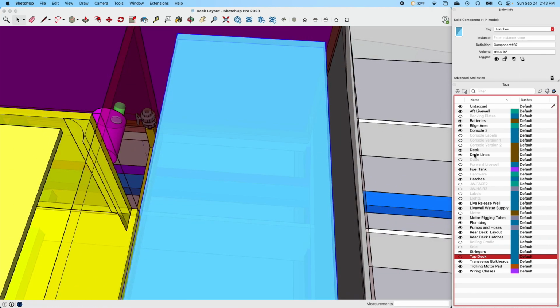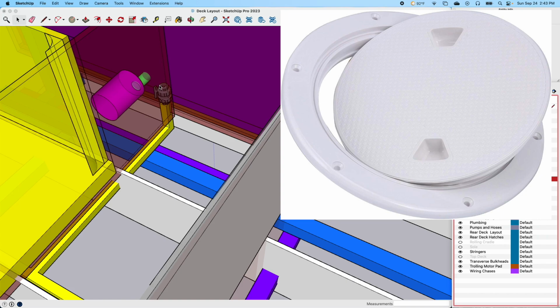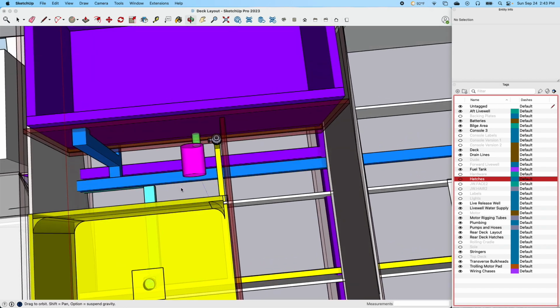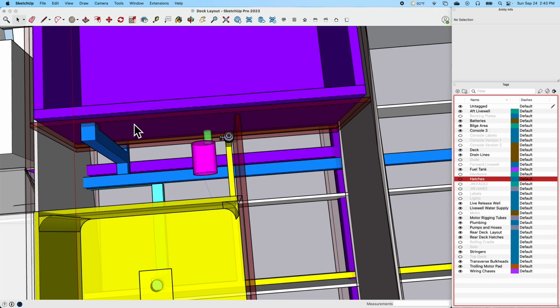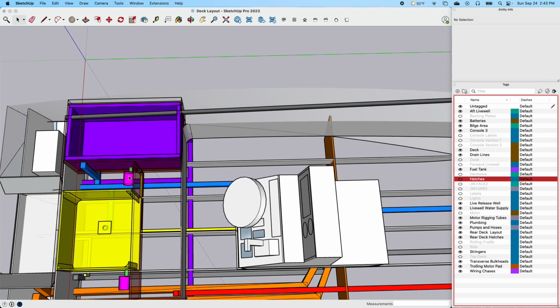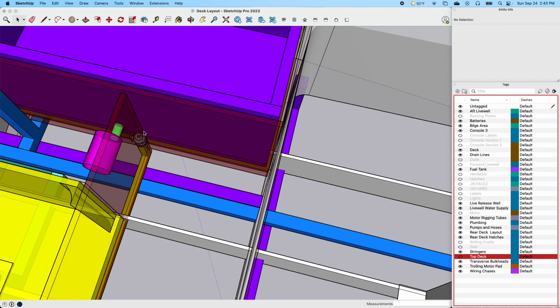Let's dive on in here, get rid of that hatch right there, and I'm gonna have an inspection plate right here that I can open and access the valves for the live release well, and if I need to do any maintenance on this aerator pump right here. So that'll be my access to be able to get in there. It won't be perfect, but the only other access place will be through the back or through the top, and I don't want either one of those. It doesn't really work in the back because of this angle piece and all the stuff going on back there. So that's my plan, maybe a 6-inch access hatch, and because I have this thing to scale, I can pull a line right there, and if you look over here you can see that's 8 and 11/16.